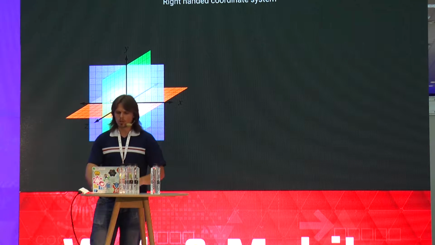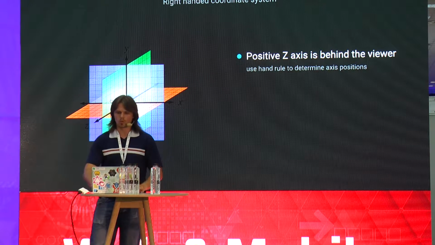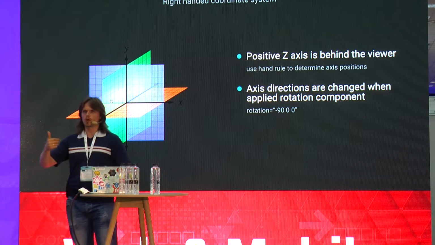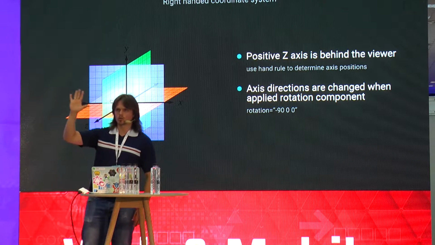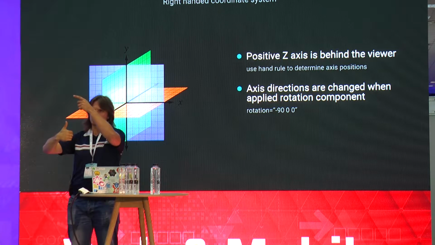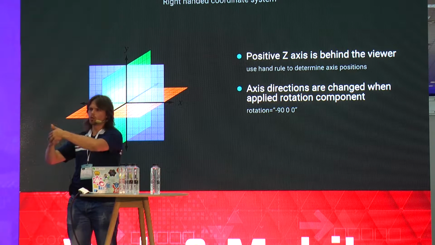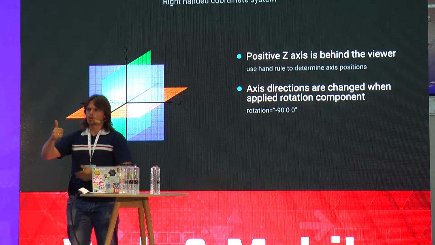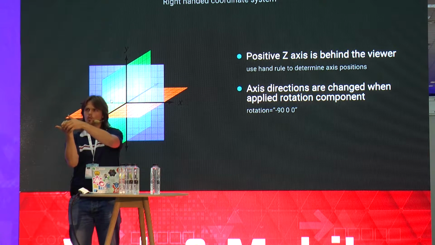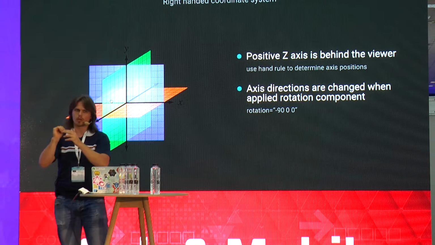So this is, in a nutshell, how the coordinate positioning works. But there is also rotation. For rotation, we use the thumb rule, meaning we still use the right hand. If we point our thumb along the axis, the positive rotation will be along our fingers. So if we point at y, rotation over y will be like that, rotation over x will be like that, and rotation over z will be like that.